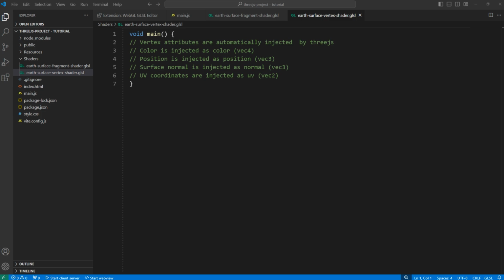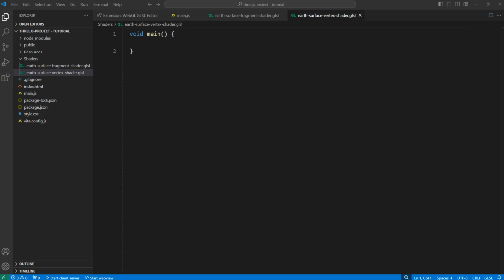Let's go ahead and use it to calculate the position of the current vertex on the screen. The gl_Position variable is built into GLSL and is used to specify the output position of the vertex. Every vertex shader must set this variable. The position variable contains the 3D position of the vertex.